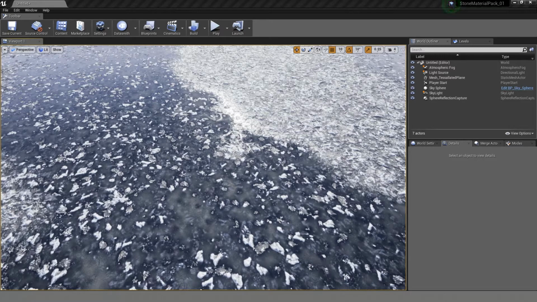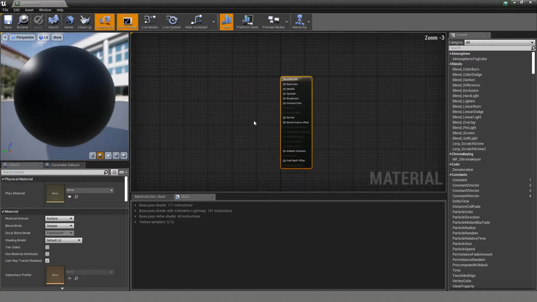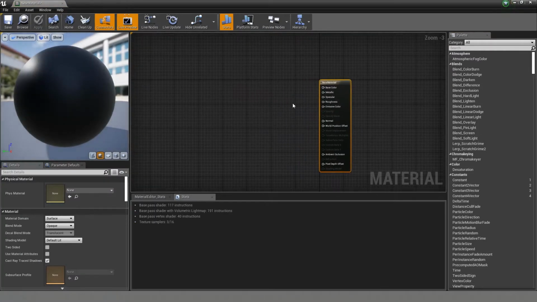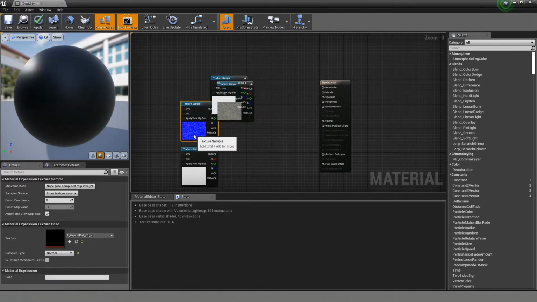So first I'll create a new material here and add all the textures that we need. I will just drag and drop the textures.